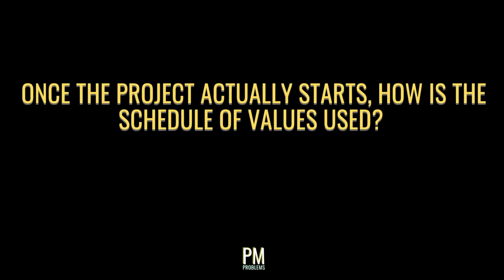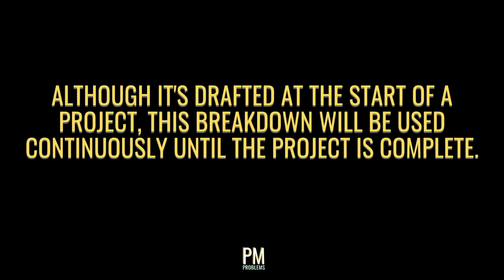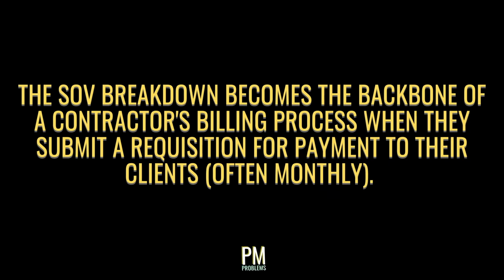Once the project actually starts, how is the SOV used? As we already know, a schedule of values breaks down exactly what a contractor's contract is worth. Although it's drafted at the start of a project, this breakdown will be used continuously until the project is complete. The schedule of values breakdown becomes the backbone of a contractor's billing process, often monthly, when they submit a requisition for payment to their clients.